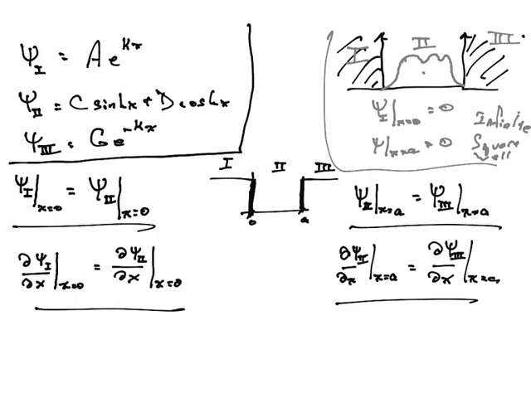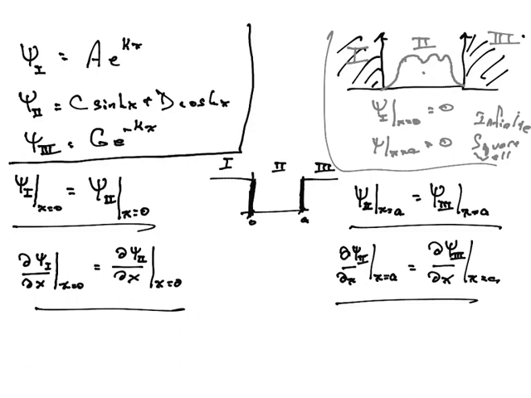Well, how many unknowns do I have sitting in my wave functions? I've got A, C, D, and G. Perfect. I've got four unknowns and I have four equations. That's exactly what we need. Of course, really I have five unknowns. If you don't remember, stuck inside kappa and K is the energy E. The allowed energy is also an unknown. So really there's five unknowns, but we only have these four conditions.